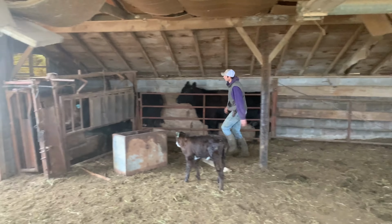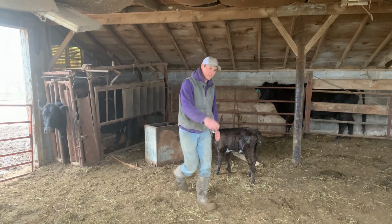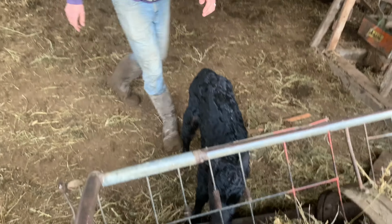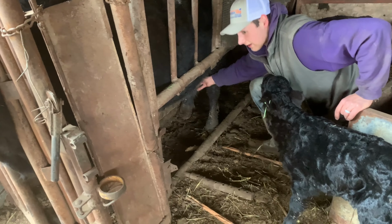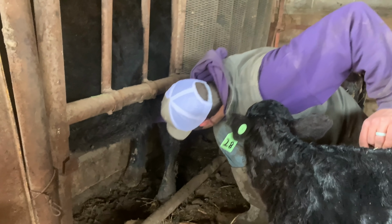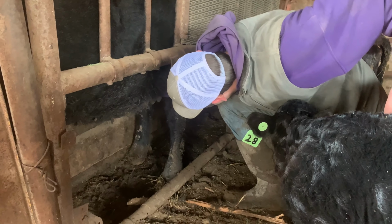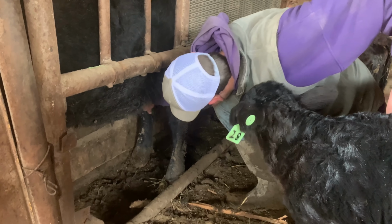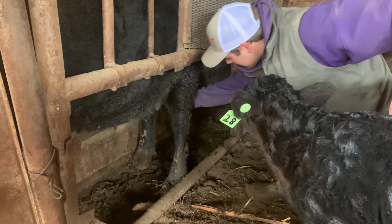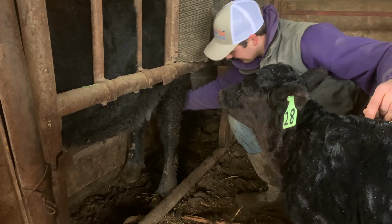Got them in the chute here. So this is the calf that goes with it. You can see 28. Come on, buddy. So I come in here, I clean off the udder a little bit. She's kind of nibbling on you there. Yeah. Well, she's hungry. We gotta figure this out, calf. And the cow has to kind of let down her milk.